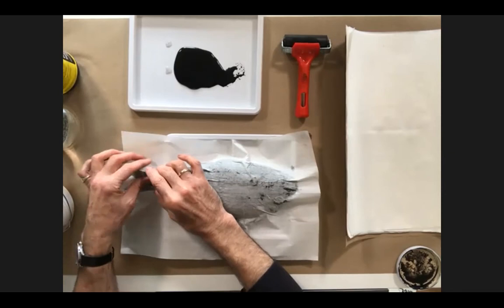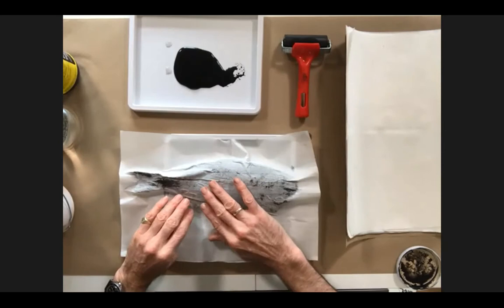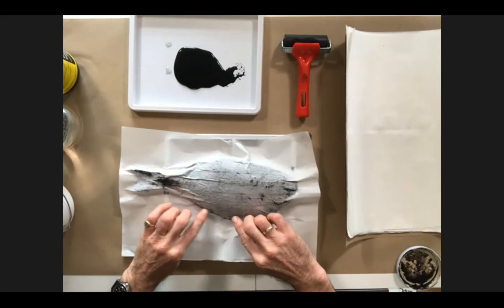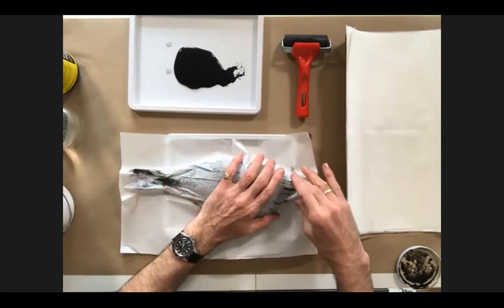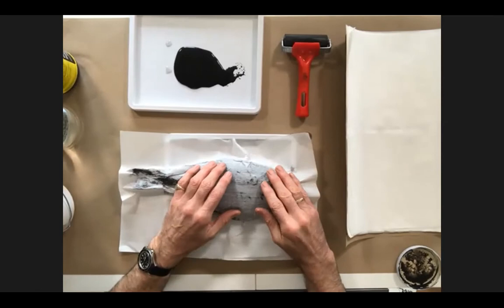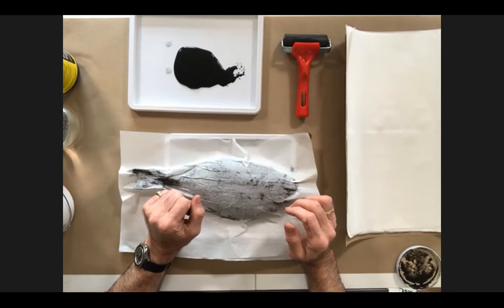Once you've got the paper onto the fish, take a little time to gently massage the fish — not so hard that you break the paper, but just so that all of the spines and fins have been covered. Get your fingers right in at the ends. It rather reminds me of cooking — it's similar to preparing something you're going to cook, only we're going to get an artwork out of it and then cook it. It's a cross between being Rick Stein and an art program.